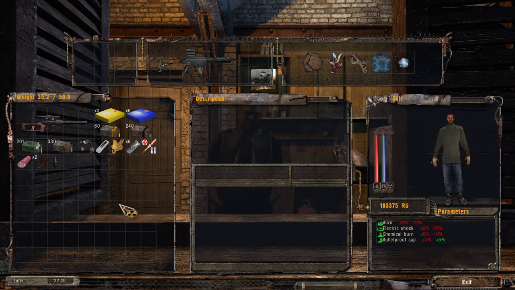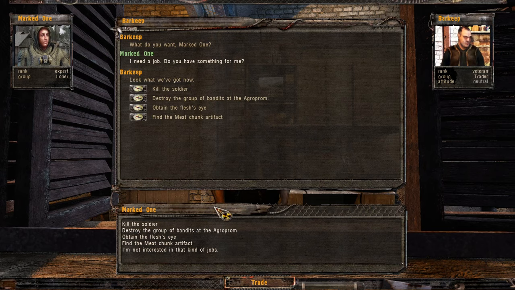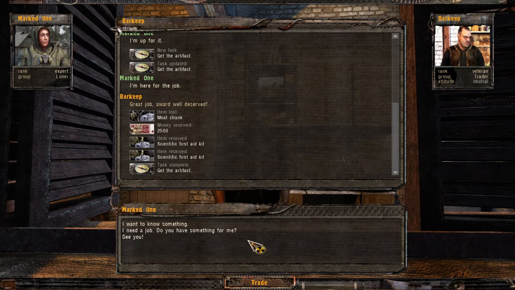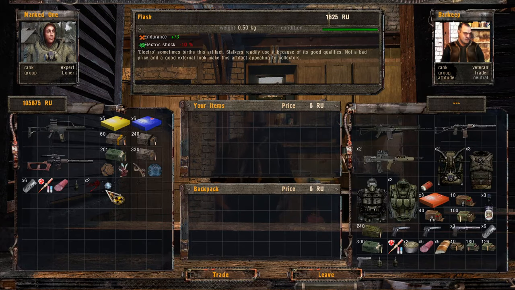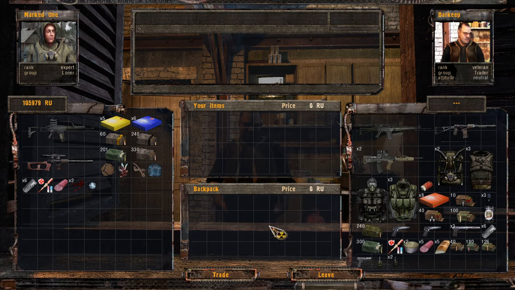Okay, so the meat chunk. Oh, we can do the quest now. Yeah, good. Well, we are gonna keep everything else. Grenade can go. Food, I'll keep the food. You never know when our boy is gonna get hungry. So how are we doing? 105. I don't think we can get that money.